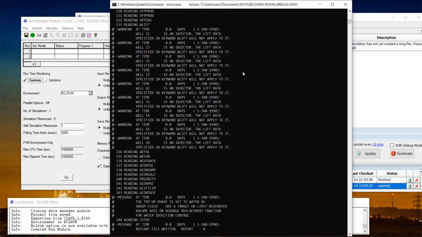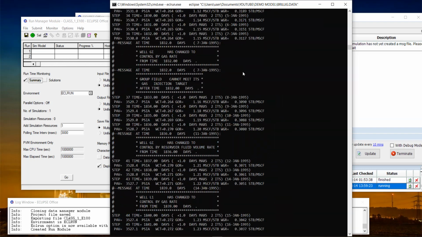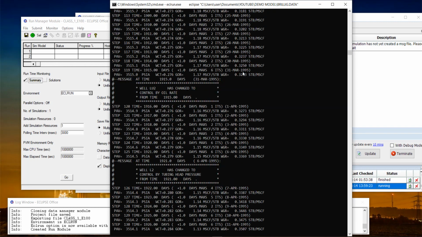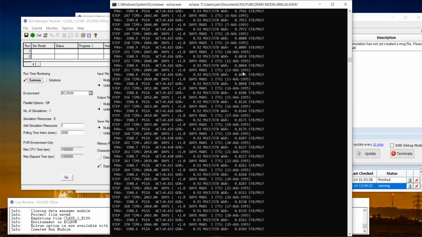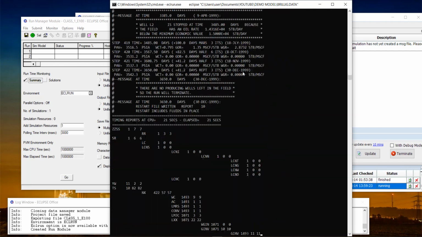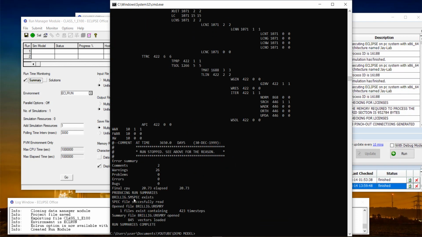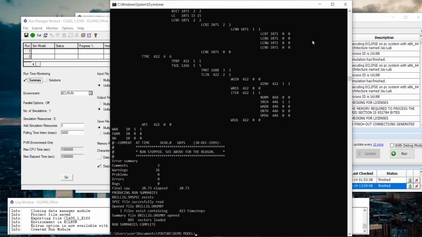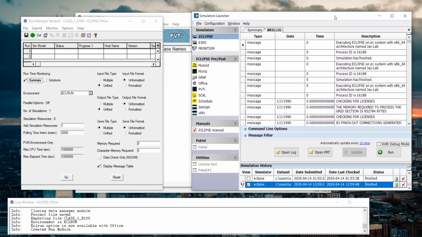Now the run has begun. You can see how it's performing all those computations. So once the computation is complete, you're going to see a little summary at the bottom. All right, here we have it. The simulation is complete. It completed with 0 errors. So you can now go on to click on the red button here to close the command prompt. Your results have been saved.